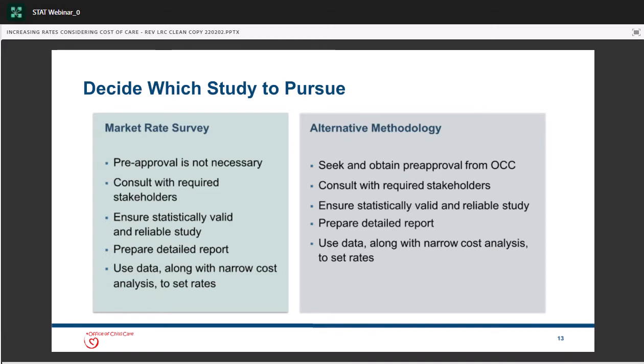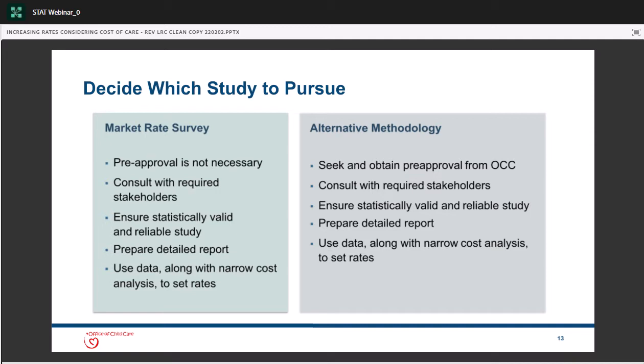It has to represent the price child care market. It has to provide complete and current data. You must use rigorous data collection procedures. It needs to reflect geographic variations. And you have to analyze the data in a manner that captures other relevant differences. We'll continue to emphasize today that the data from either the market rate survey or the alternative methodology must still be reviewed in the context of your analysis of the gaps between rates and costs for base and higher quality care in setting your subsidy rates.